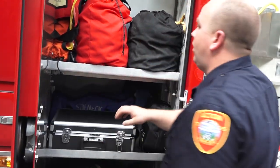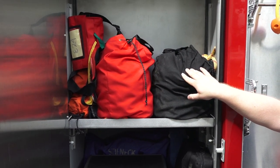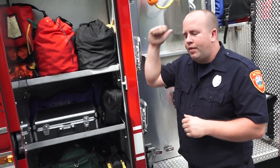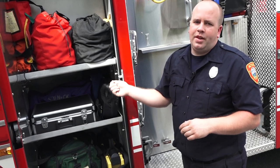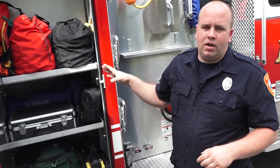Right here we have 300-foot rope bags for water rescue and ice rescue in the winter. We have a wetsuit in the back of the cab — we put the wetsuit on, tie the rope off to us, and then tie the rope to the patient when they're in the water, so we always maintain contact with the rope tender on land and whether it's the patient or the rescuer out in the water.